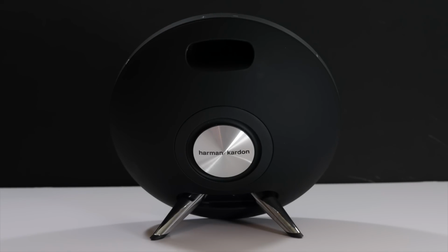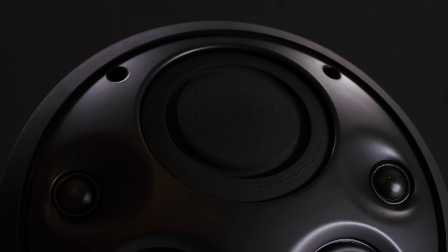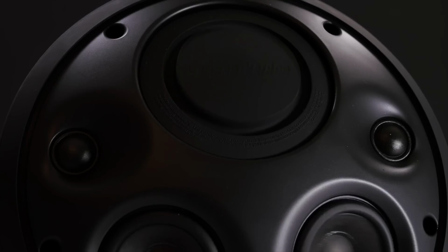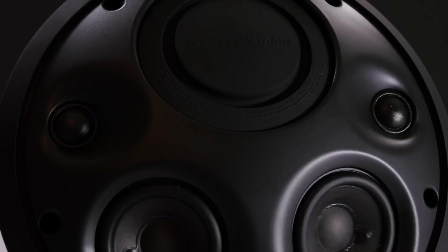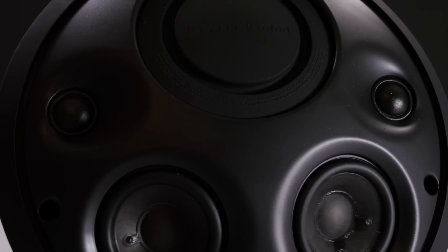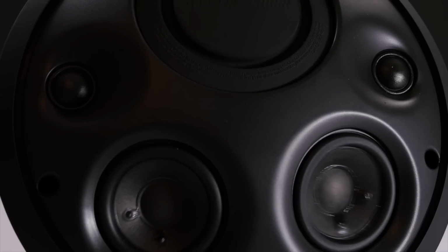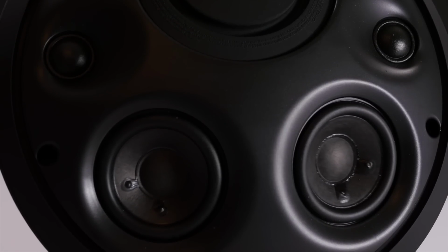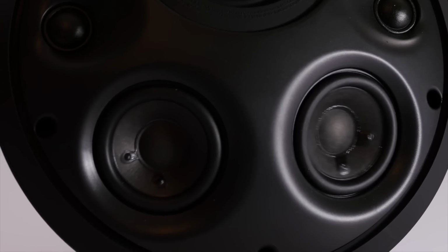Let's go over some of the specs on this. It has four speakers, each packing 15 watts. So for a total of 60 watts, this thing is loud. It reminds me of a portable sub, the kind of sub that you would put in the back of your car. It is just excellent. It does weigh 6.8 pounds and it has a battery life of about 5 hours, which is probably the biggest downfall, but still 5 hours is a pretty decent time to get the party started.